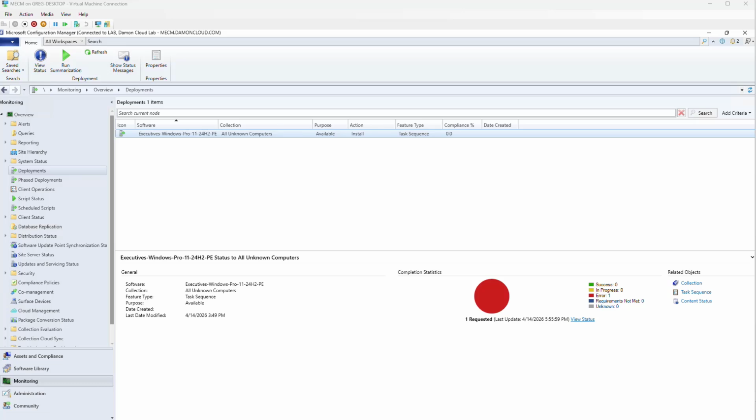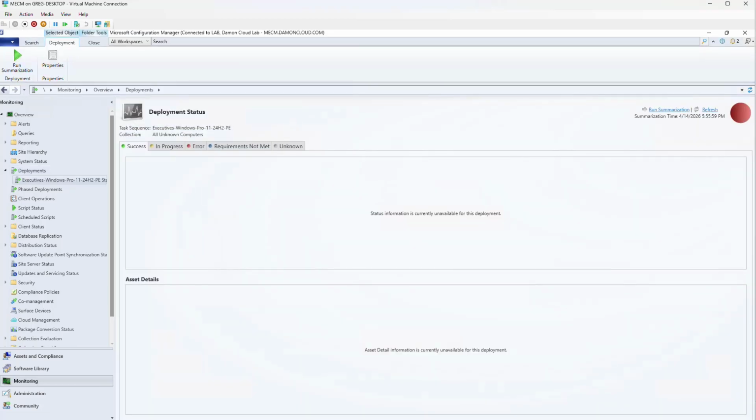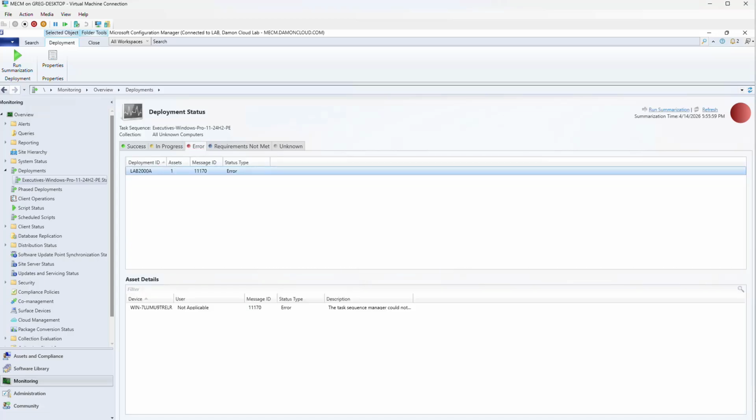But again, we can go to view status and click on that, and it'll bring us to the actual status of what happened. So we're going to click on error, and click up top where the error is, and then any errors according to that deployment ID or machine or whatever it is will be listed below.